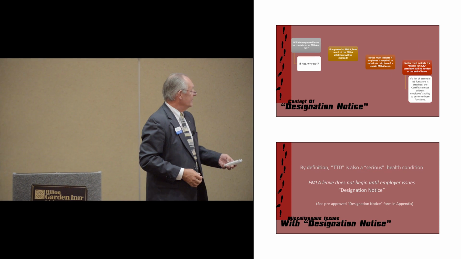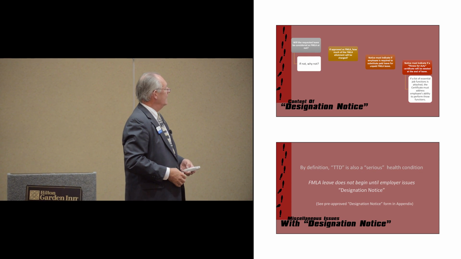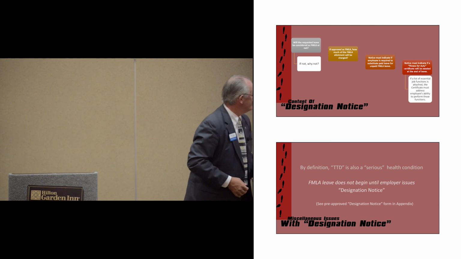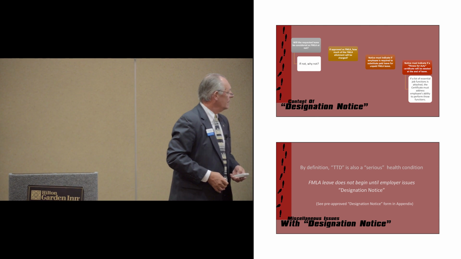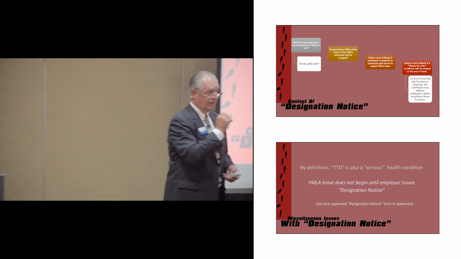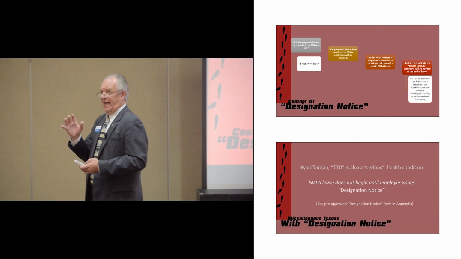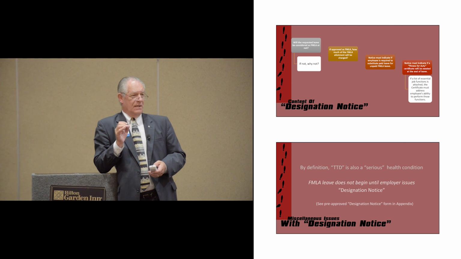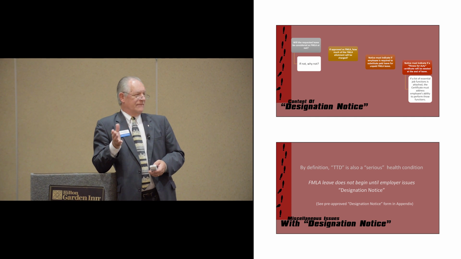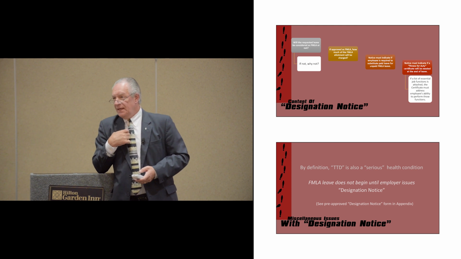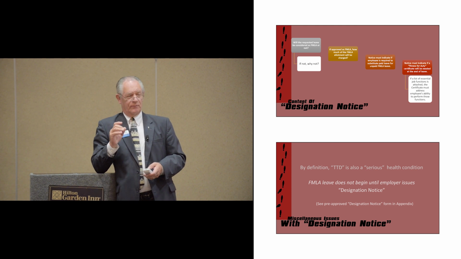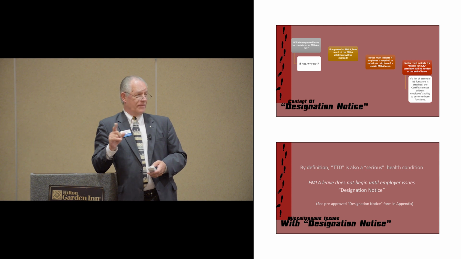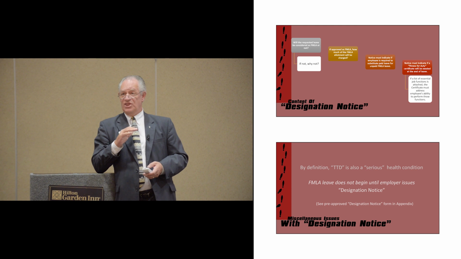Let's get on to some other things. The designation notice. Again, these are things that Dana has gone over. Here's something on the end, though, that is in the designation notice that more and more I've noticed we're just not doing. When we get to the end of the leave, we want to require a doctor's slip. Well, the FMLA says you can require a doctor's slip that says nothing more than the employee is released to return to work. Nothing more.